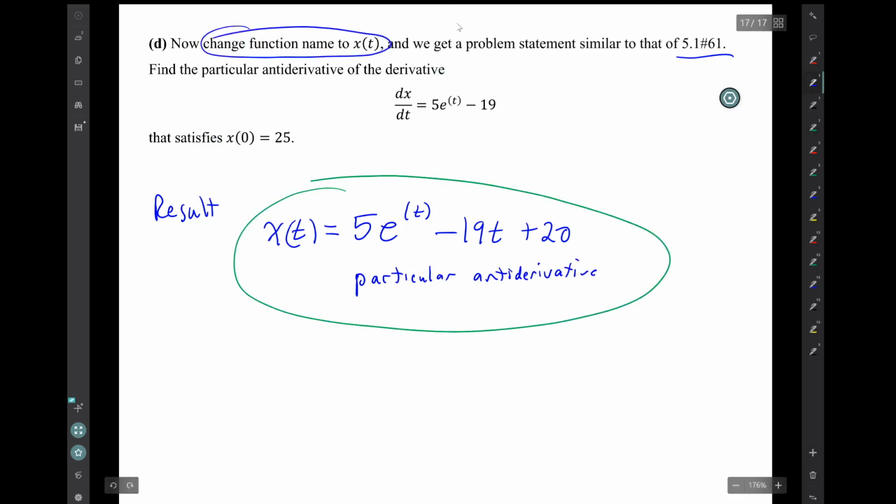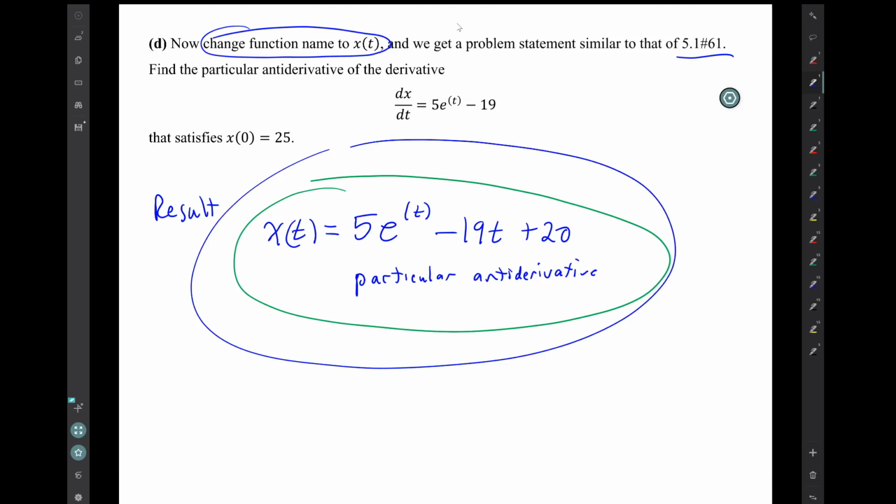Now you might wonder, why on earth do that? Why do something confusing like having the function named x instead of the variable being named x? Well, one of the very important uses of calculus is to model the movement of objects, physical objects. So in that kind of setting, the variable is t for time, and then you'll have a function that, for instance, can keep track of the position of an object. So that function might be called x if the position is the x coordinate. So this kind of function could be used to keep track of the x coordinate of an object that's moving in time. So this kind of thing comes up in engineering and physics all the time.